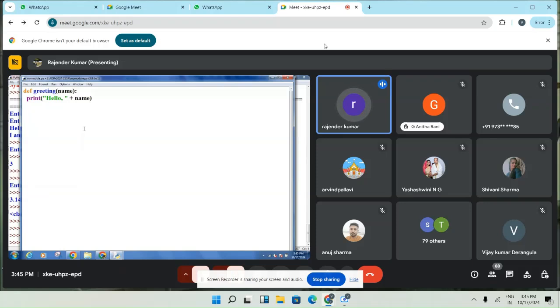This is a simple module that I have created, and the syntax for creating a module is you simply write def, then the name of the module.